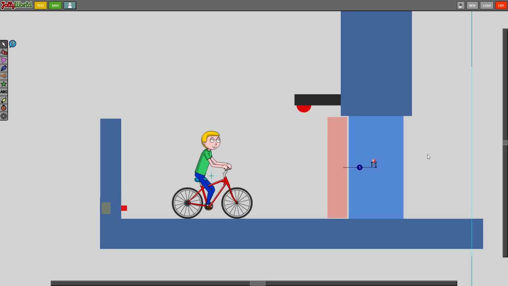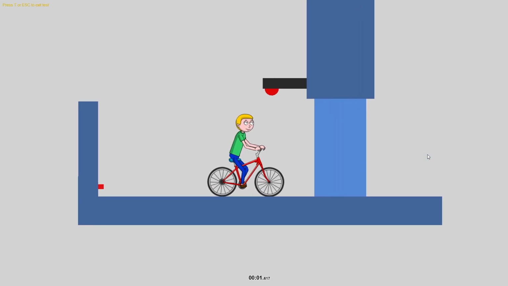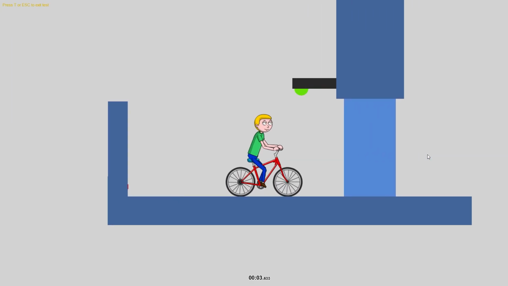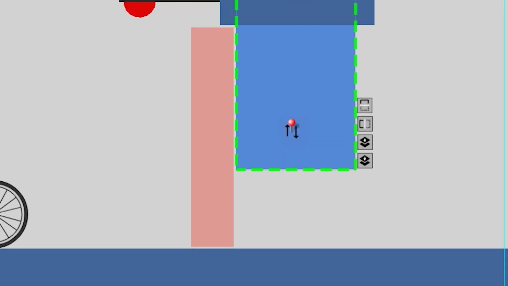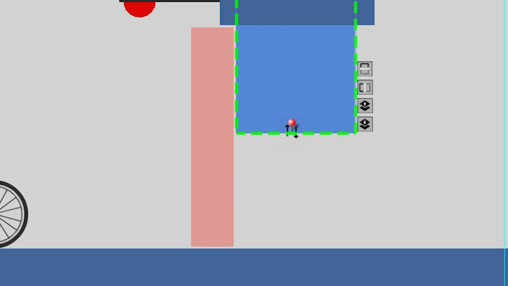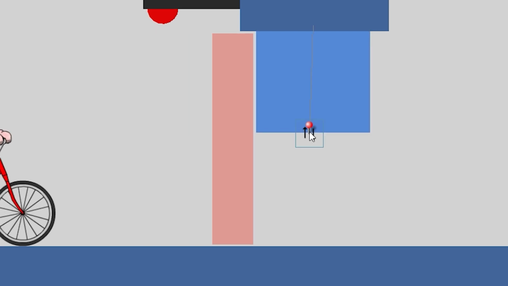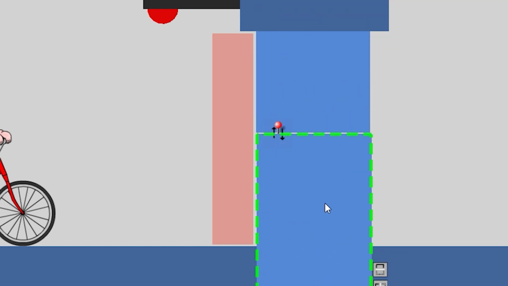What I'm now going to do is teach you how we can turn this door from a single sliding door to a double sliding door, meaning that it slides up and down. To do that, we're going to move this block up here first until it's halfway the sliding tool. I'm going to move the sliding tool a little bit to the side for now, and then I'm going to copy my block by pressing C and move it down here.